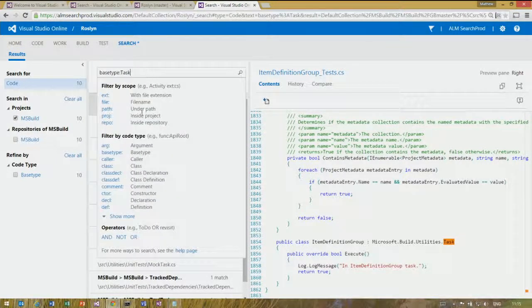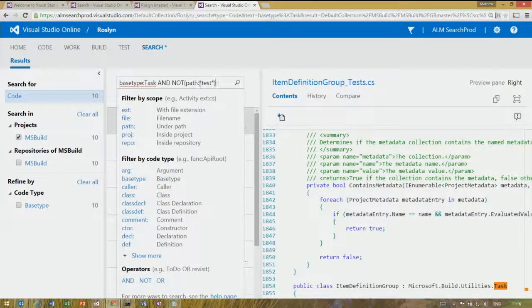Let me show you another capability of code search. I can add operators. And here I'm going to do some funky stuff. I'm trying to filter it out based on path extension. And notice that I'm also able to do wildcard searches. Let me zoom in a little.